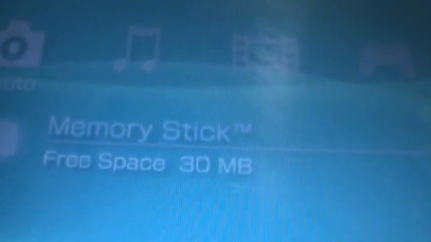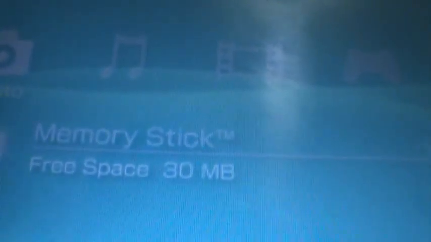For the memory stick, it tells you how much free space is left on it. You have set time and date settings, and then the save data, and of course the internet browser. I really don't even know exactly how that works, and I'll be honest, I didn't know you could even get connected to a browser. You click left and right, and for the right you'll be able to change those settings.